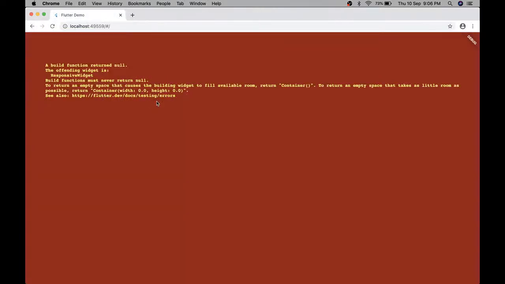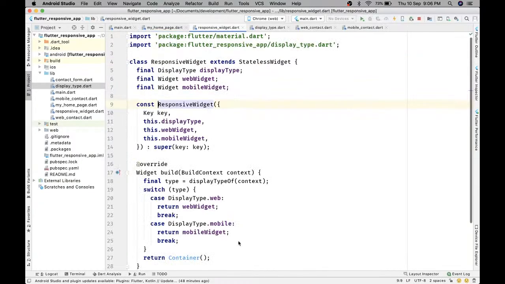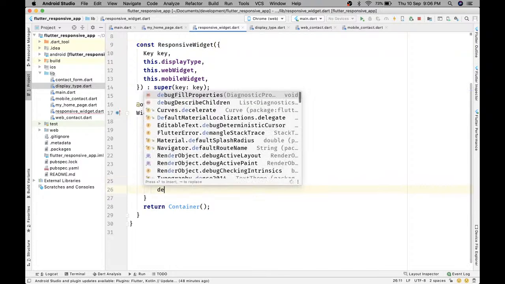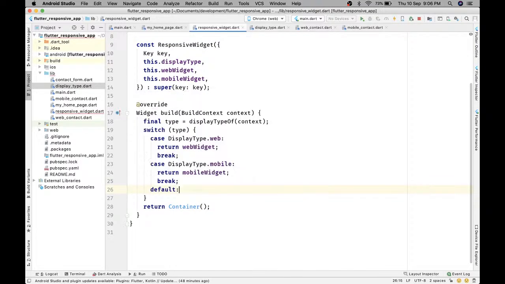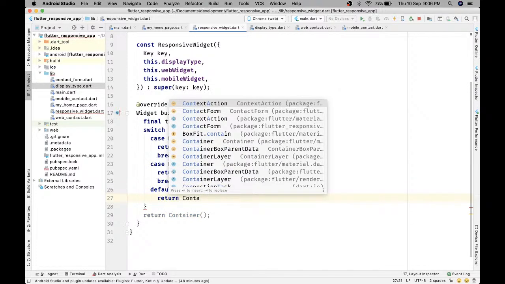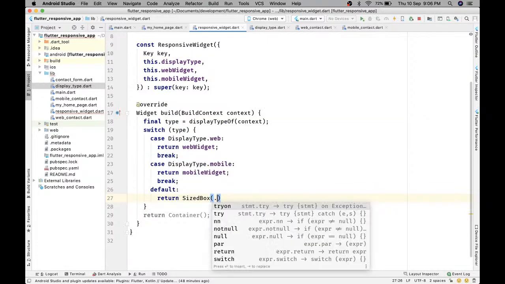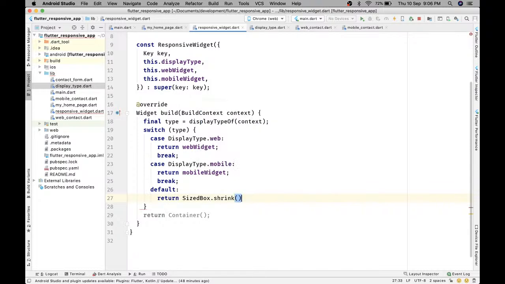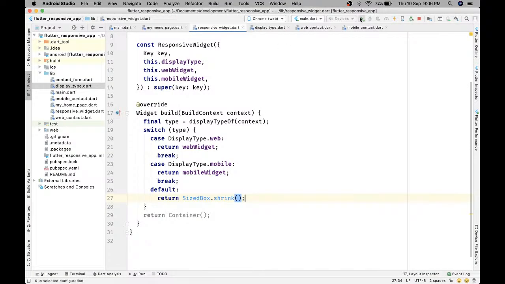Okay, we missed something. A build function returned a null. The offending widget is the responsive widget. Build function must never return a null. Oh, I think we should pass a default. Let's pass a SizedBox.shrink. Let's see what happens now. Let me just restart it.